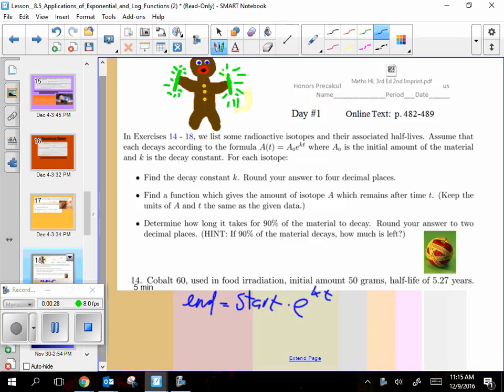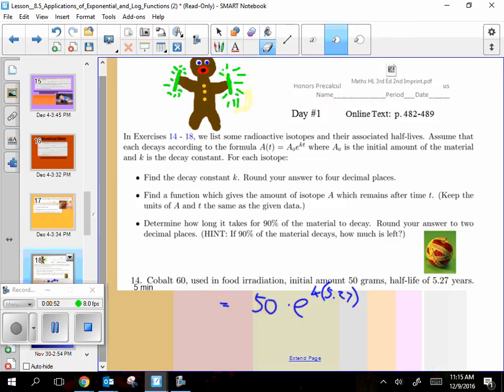end amount. Well, they gave you stuff, so everybody's grading number 14 here, and some things I'd like you to look for. First of all, the start amount was 50. They should add a 50 there. The time was right there, 5.27. Be nice if they had it in parentheses, but they don't have to. And then the end amount is, since this is a half-life question, that should be 25. That's worth 1 point that they set that up properly. And I believe I did that in class, so that should be an easy point.